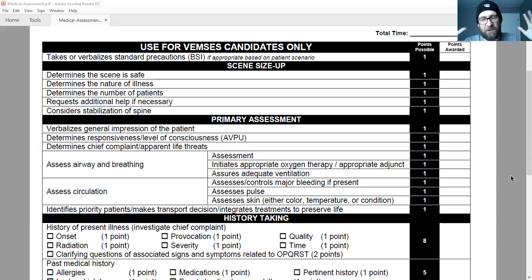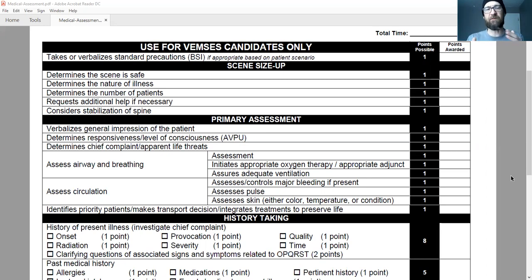Remember, our skin is like a billboard. It's this big giant sign that can give us clues to what's going on inside of the body. Like, are they perfusing well? Are they getting oxygen down to the cells well? Things like that. As we said in the dispatch notes, our patient is diaphoretic. It didn't say anything about them being pale or cold or anything else like that. We just said that they're sweaty, which is a common sign for somebody suffering chest pain or a heart attack. So in looking at the skin, color is good, temperature is good, and the condition is diaphoretic.